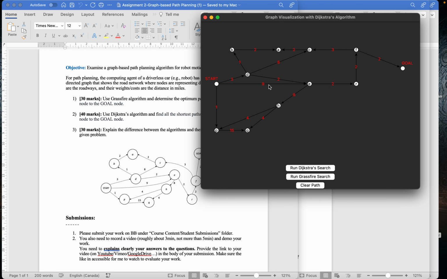Like we can see, even though there is a 9 miles and 2, as compared to going from 3 and 2, it is still choosing this node. And when I run the Dijkstra algorithm, it is using the weights as a measurement to reach from start to goal. So for this example, I believe that the most optimum path and the shortest path is found by the Dijkstra algorithm if we keep in mind the weights.